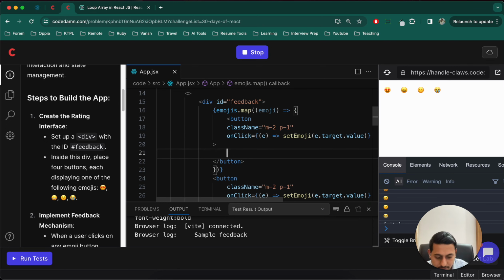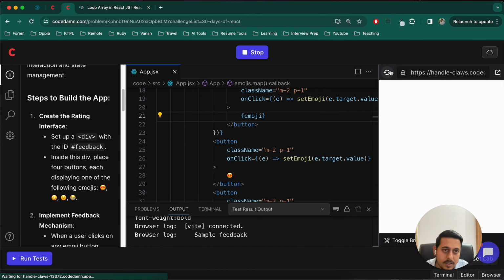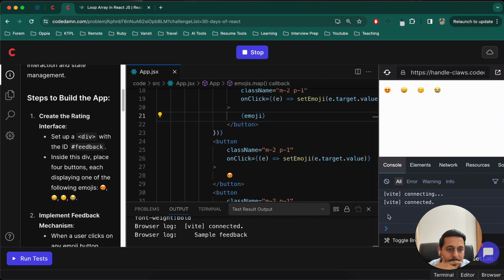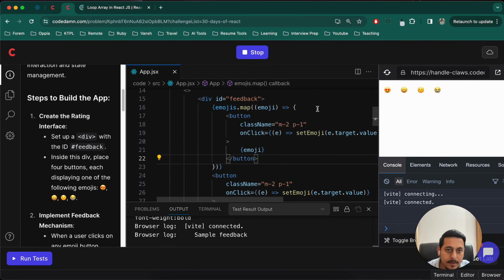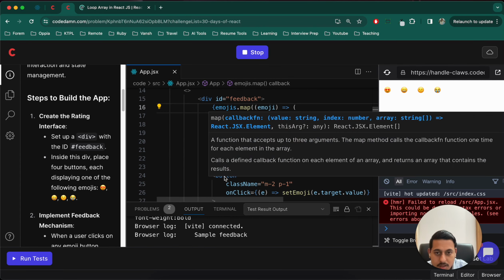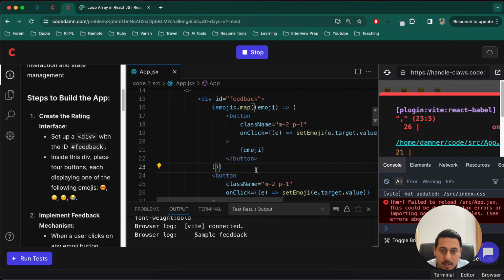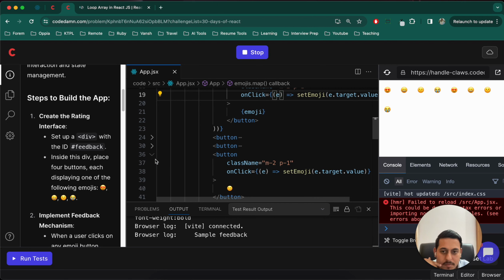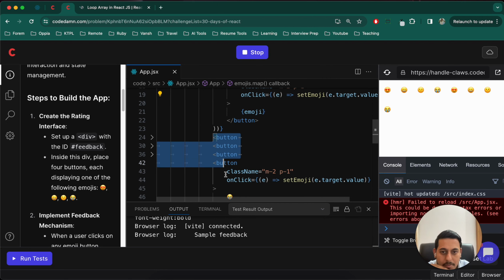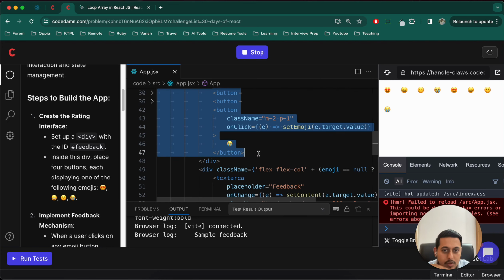but instead of this I'll write emoji, and let's fix the indentation and refresh. Let's see. Okay, we have to start that bracket, and this, great. We have to start the array. It was a function, so yeah. Now we can see all the emojis, and I'll get rid of all the previous buttons. So that way it will make our code much easier to understand.